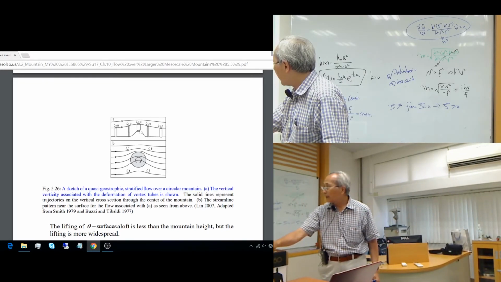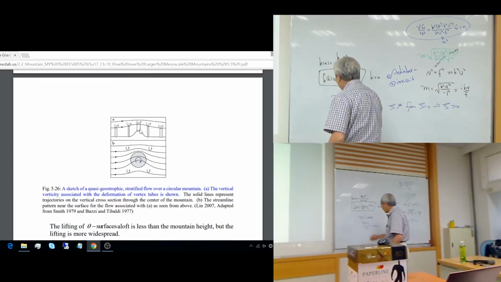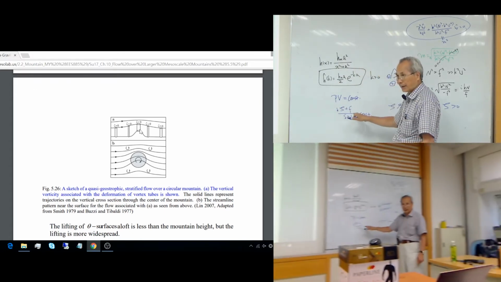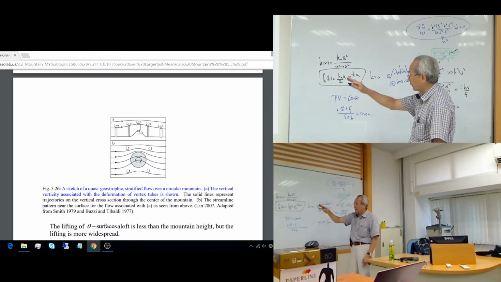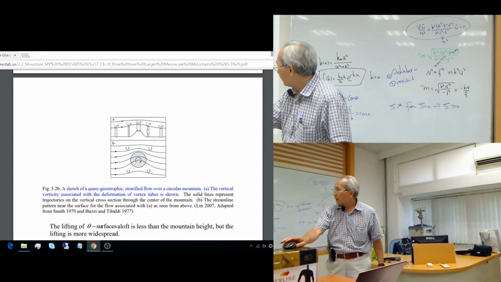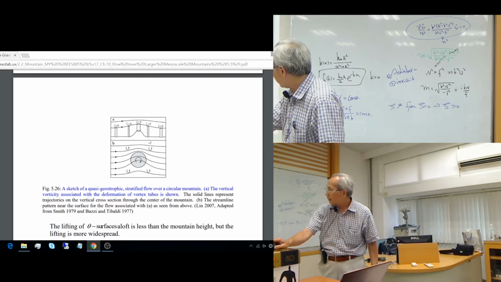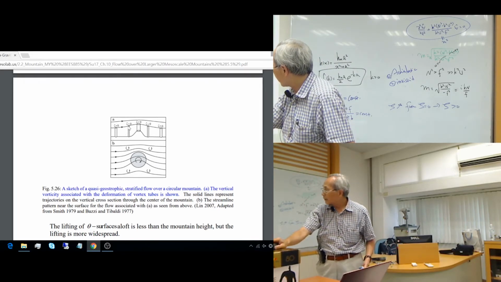And then to here, we have delta G over the mountain peak, and that decreases. That means zeta has to decrease in order to keep the PV constant. And that means zeta has to be negative. Same thing here too: here you get stretching, then you get zeta greater than 0, and then returning to the original height, zeta becomes 0 again. So here we have a positive vorticity.